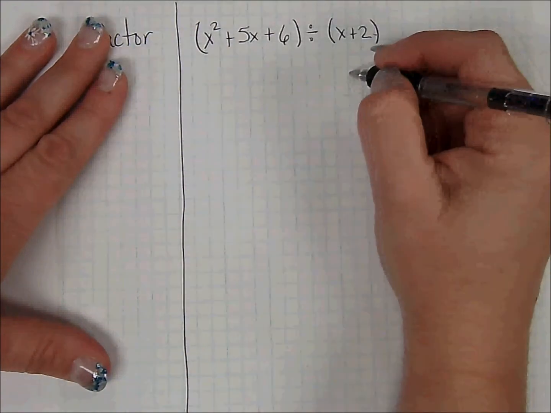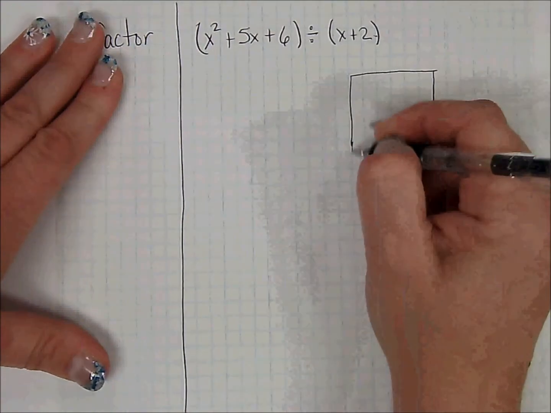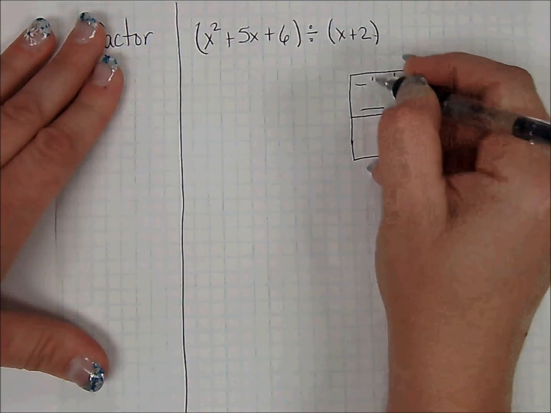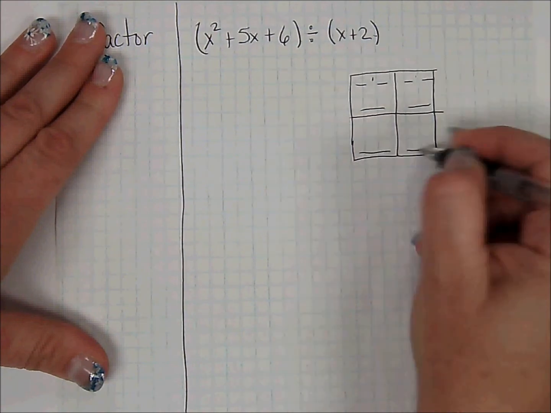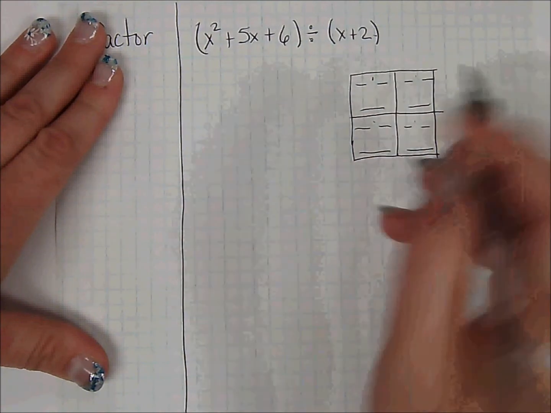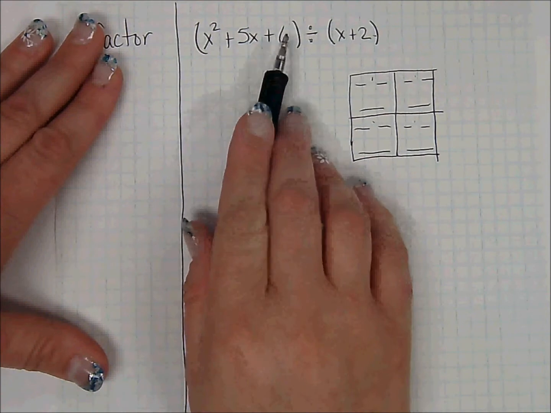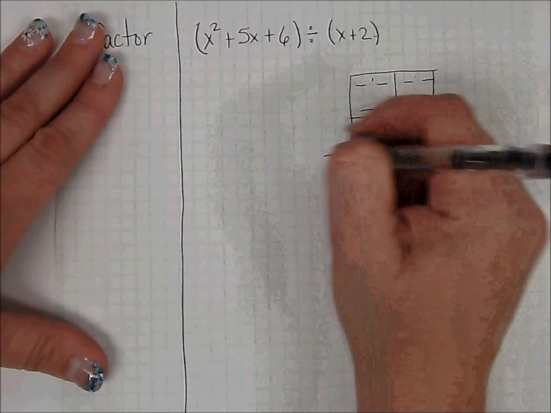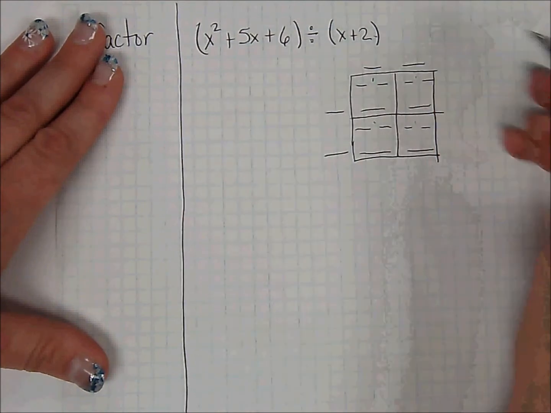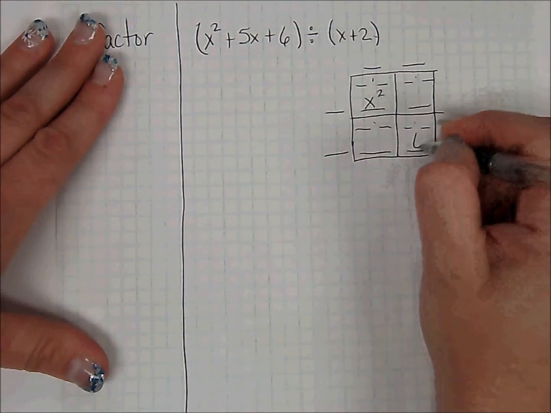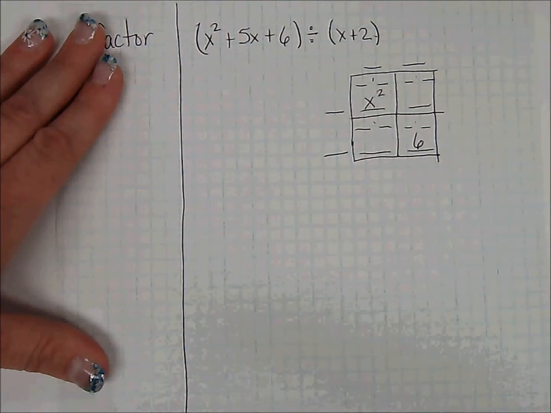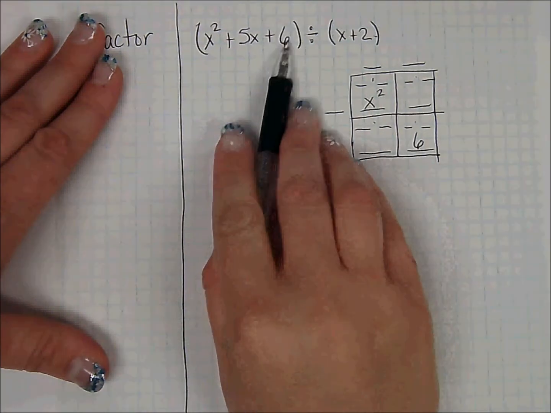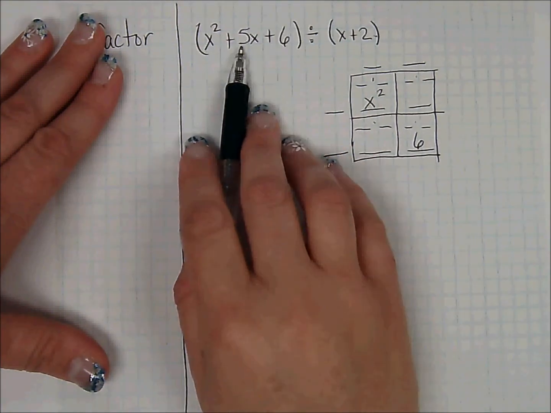So I'm going to put it in a box. And when I look at the numbers, before I start putting it in a box, I think, okay, can I factor it? I'm going to look here and say, is there a number that I can multiply together, 2 of them, to get 6, but then when I add them together, I can get 5? And I say, yes, there is. So I'm going to try putting it in a box. That's how I always try to start it, asking myself that question: can I multiply 2 things together and get 6 and add the 2 and get 5?